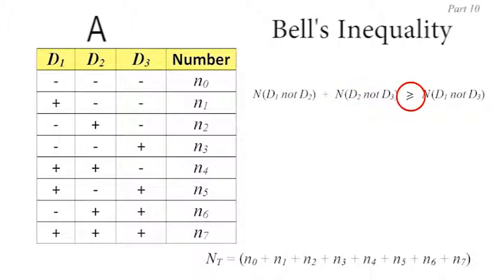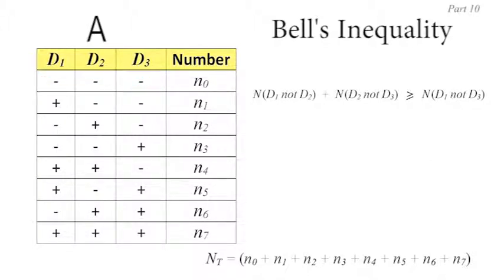greater or equal to the number of A electrons that get information for the positive D1 direction and the negative D3 direction. Now if you think about it, this is exactly equivalent to the sock situation. Again, N0 doesn't come into it. There will be electron pairs from the N0 line of the tables, but they're not involved in Bell's inequality.